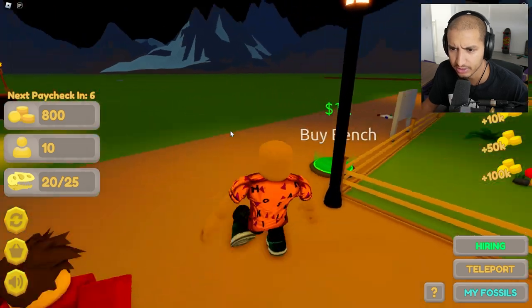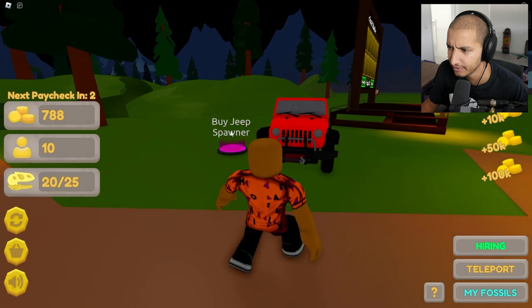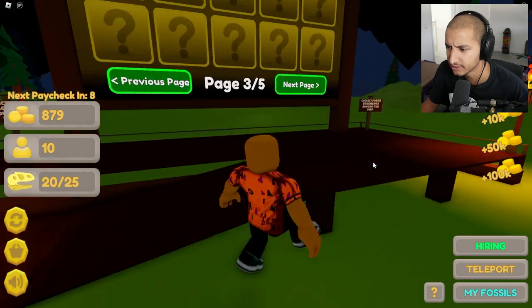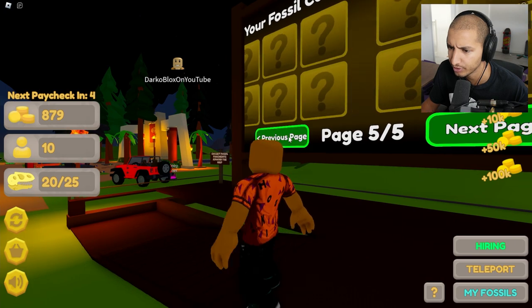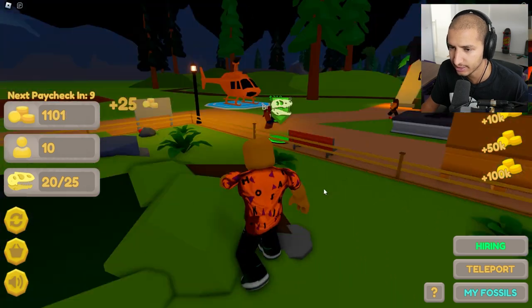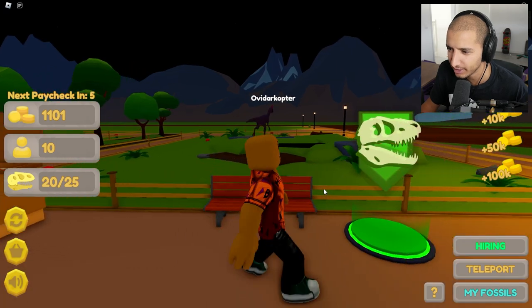All right, let's upgrade the rest of this. So buy another bench. I think I probably upgraded everything I can upgrade at the start here. What's this? Your fossil collections. Okay, so I can collect fossil fragments around the map and then they'll show up over here. That's pretty cool. All right, let's feed our dinosaur over here, our Ovidactopter, and let's collect his poop. And now I'm pretty sure we upgraded everything we can around here.